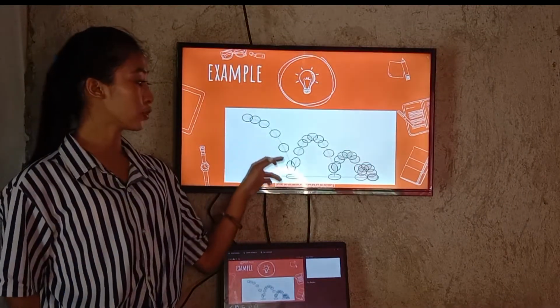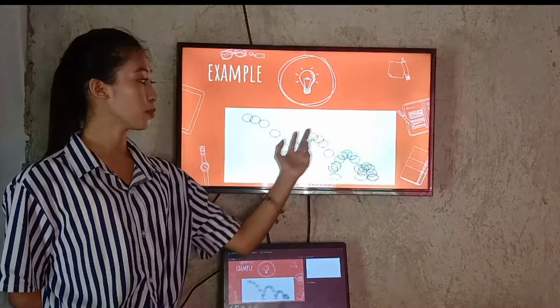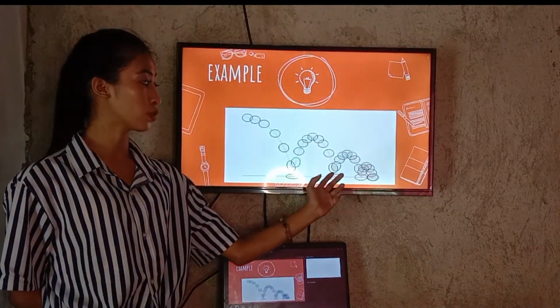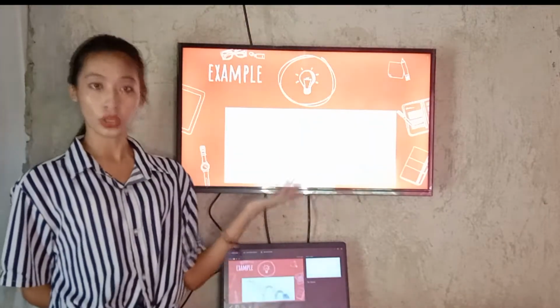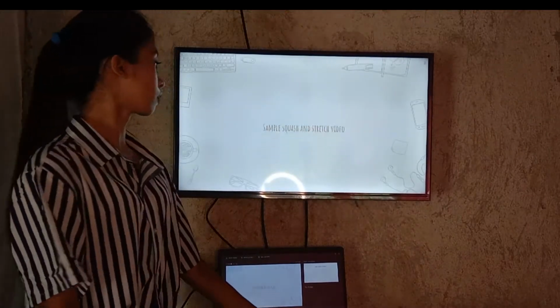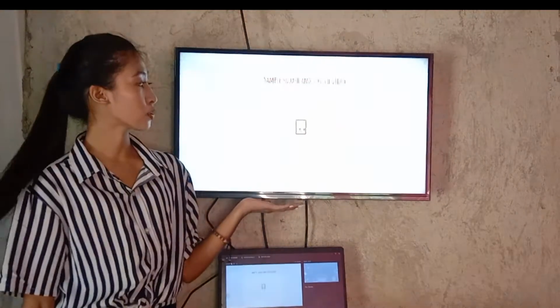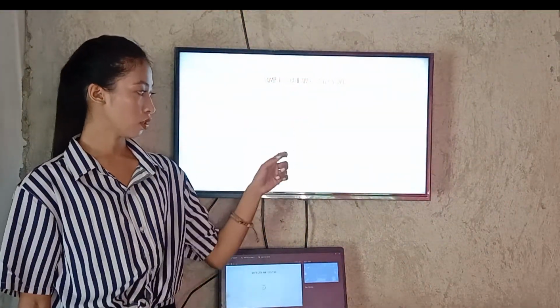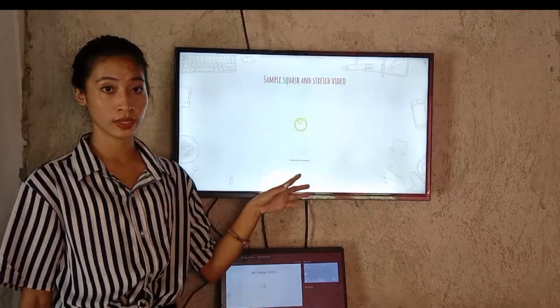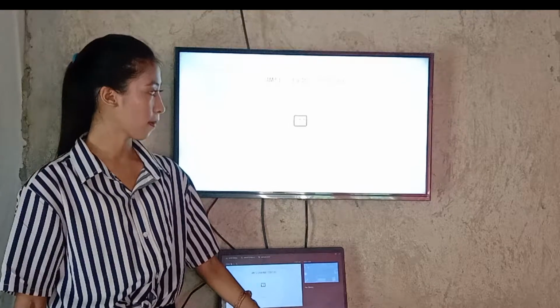When a ball touches the ground, it squashes or stretches, and to maintain its volume, it also widens. This is what you call squash and stretch. Here is also another example video. It squashes and it also widens as it touches the ground.